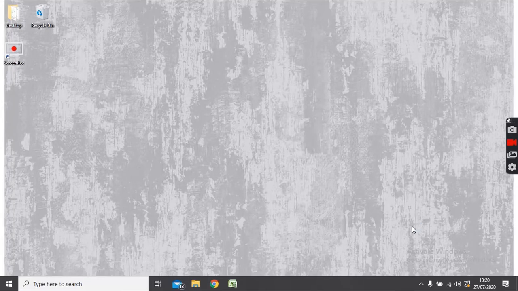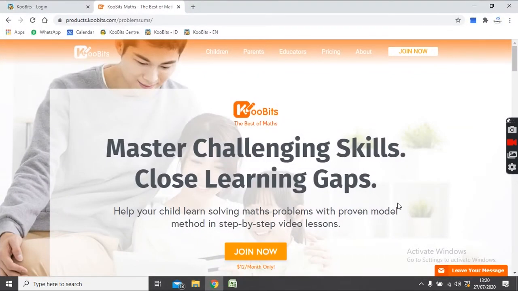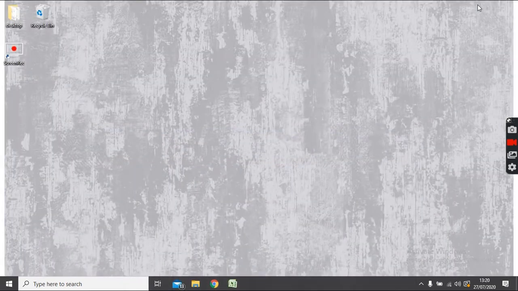To support your children's usage at home, there are some steps to start with. First, KooBits School is different from KooBits Individual. You don't have to purchase anything from KooBits directly, since the school has bought it for you. Your child will get the login ID and password from the school.